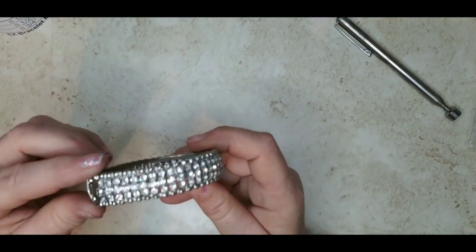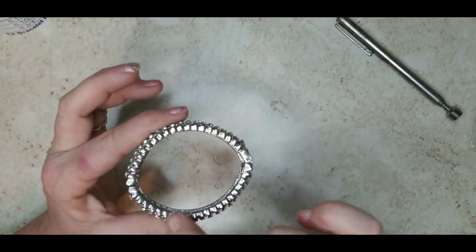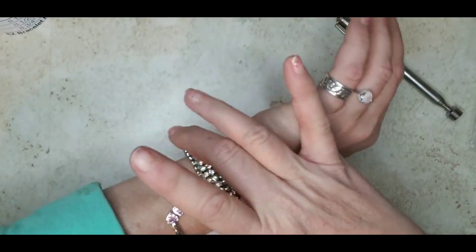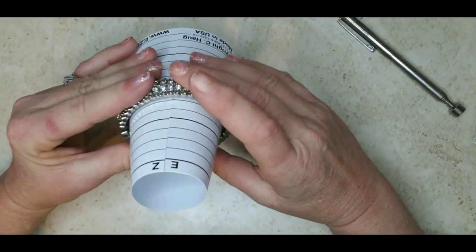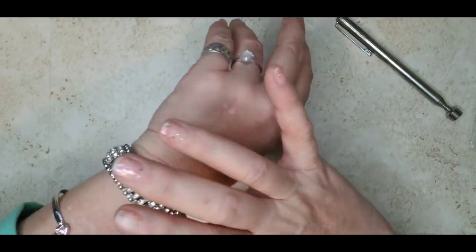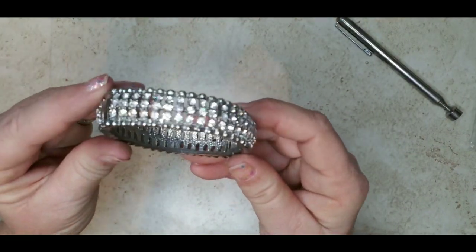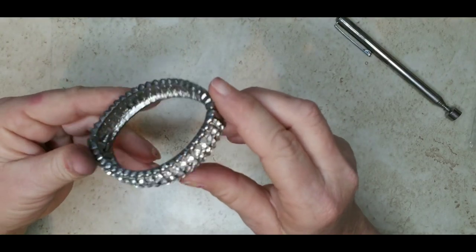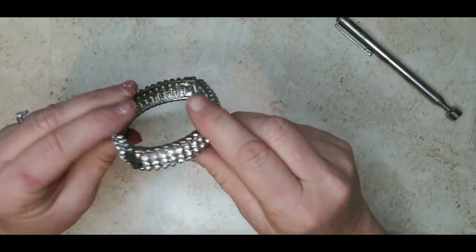Alright, beautiful — look at all those rhinestones and they are all here. It is the oval, kind of eye-shaped, so it's going to fit your wrist very nicely without flopping around because of the way it's made. Gorgeous. Size seven — I'm a six and I can wear it well just because of the shape. I'm going to ask ten dollars for this one. There are no missing stones — I did check. There's some wear on the inside but that's to be expected, and no wear on the outside. It's just a beautiful bracelet.